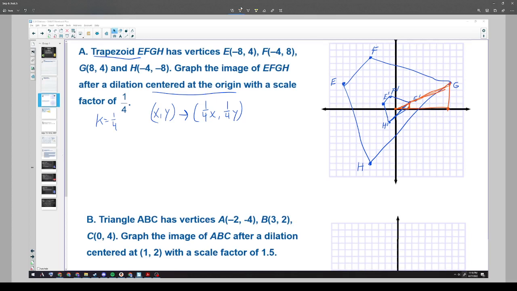And I should always be able to draw a line of action from my center of dilation out radially, and it should pass through both the pre-image and image along the same line. So, kind of like that. Terrible, terrible. Okay, but you get the idea. So that's how we draw a dilation with the center at the origin.